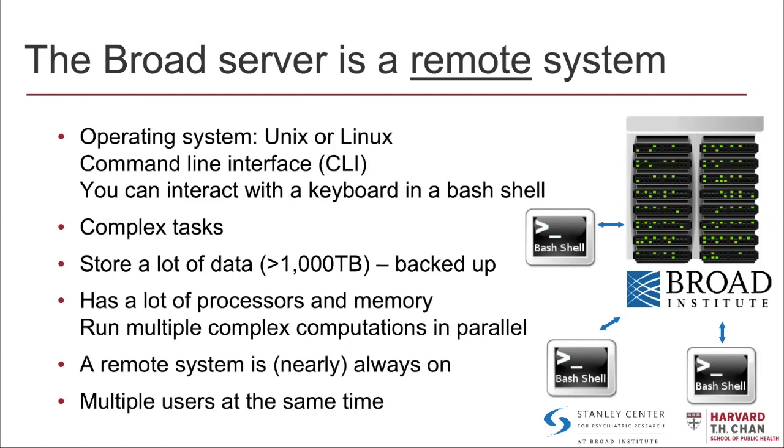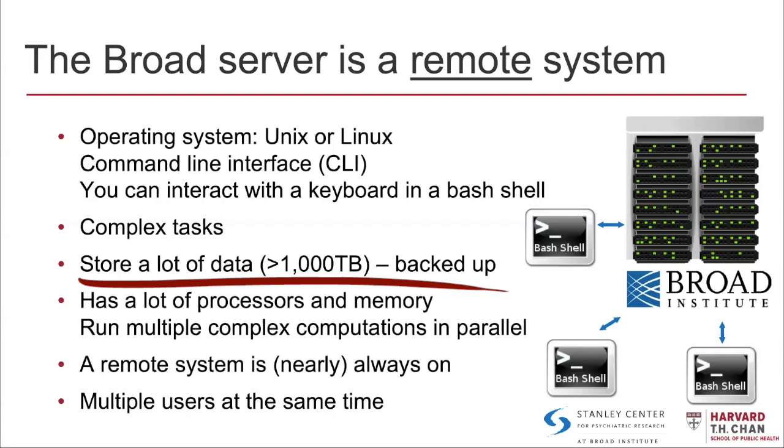So what does it mean? It means that it doesn't have a graphical user interface. It has only an operating system, which is Unix or Linux, which is a command line interface. So the Broad server can do complex tasks, which means that it can store a lot of data, more than 1,000 terabytes. It can back up your data.